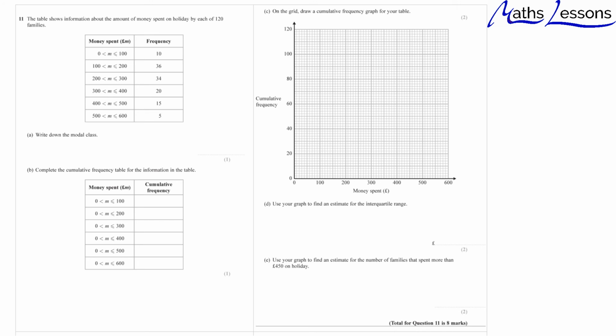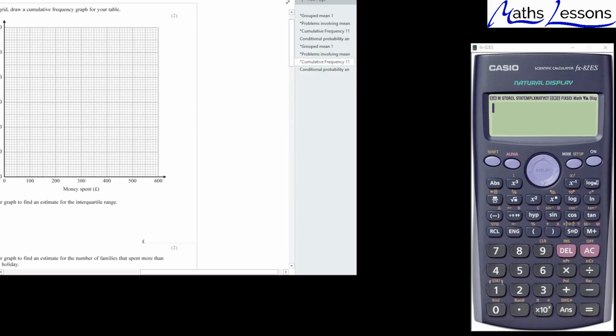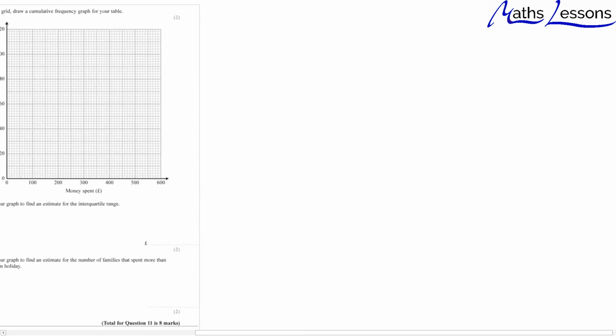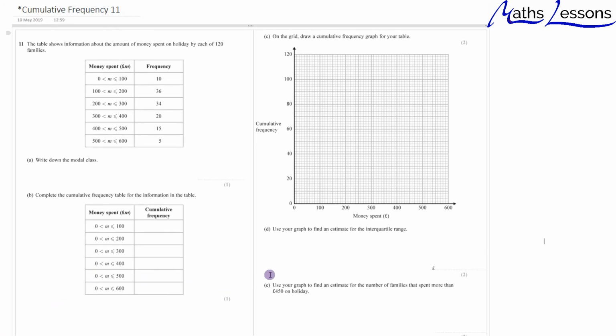Right, so let's have a look at this question, cumulative frequency. The key thing to remember is that it's a little bit different. Unlike what we did with the group means, where we used midpoints, a common mistake on this is to think about midpoints, and it's not midpoints you're going to be thinking about with cumulative frequency. The first thing to do is get the cumulative frequency right.